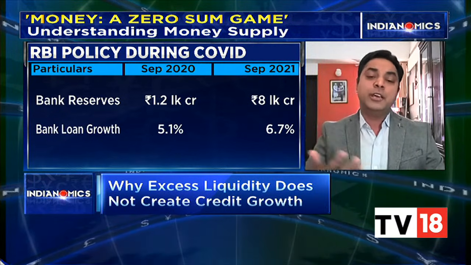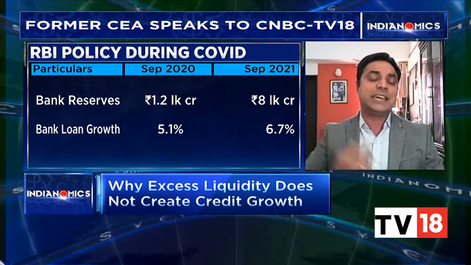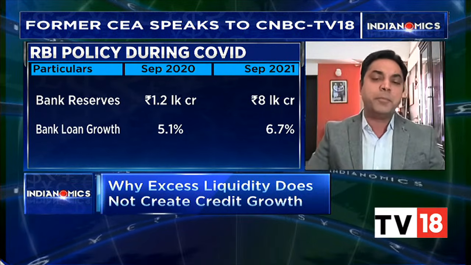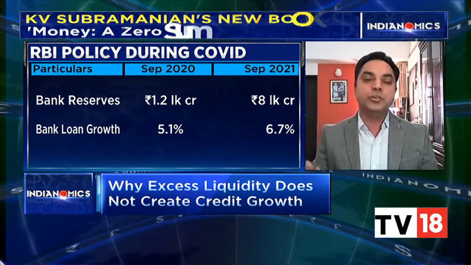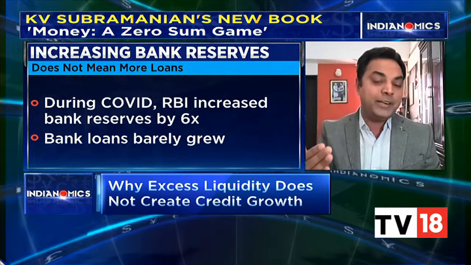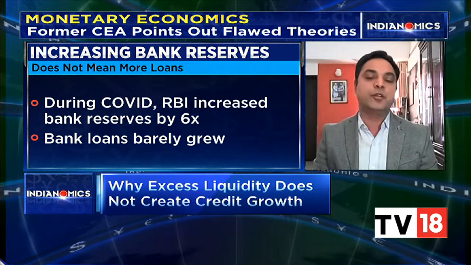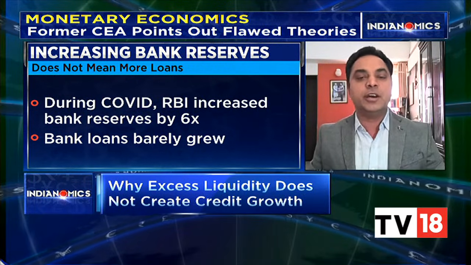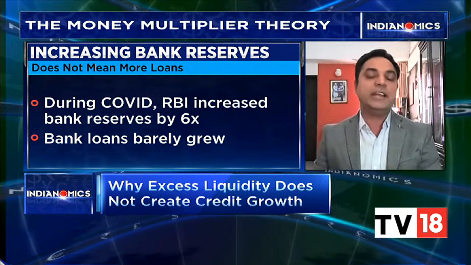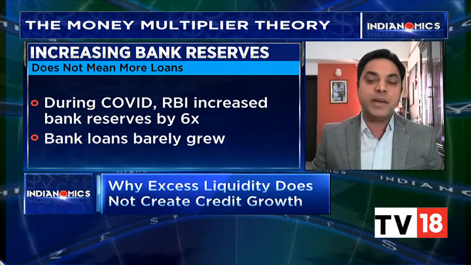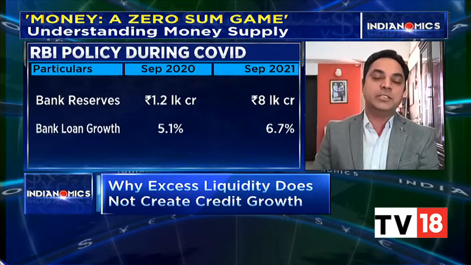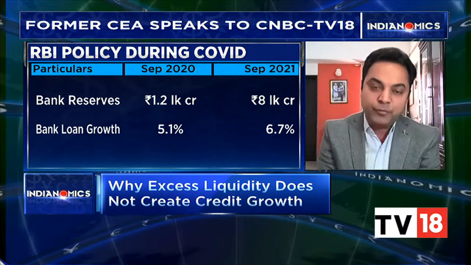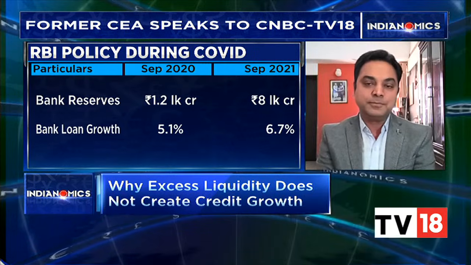And if you would recall, the then finance minister, Pranab Mukherjee, kept lamenting, we've cut CRR, banks are sitting on reserves, and yet they are not lending. And people also use this notion of lazy banking. What we point out is that this wringing of hands by the finance minister about banks not lending, sitting on reserves, or the concept of lazy banking is based on an incomplete or incorrect notion that stems from the theory of financial intermediation and the flawed monetary theory thereby. We as journalists also labored under that. Now things are much clearer.